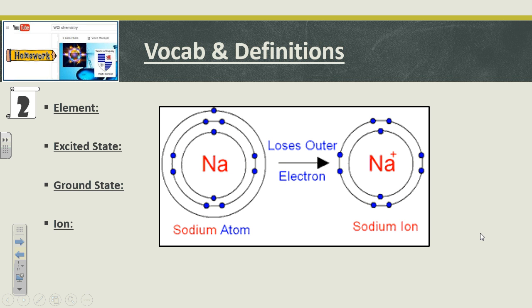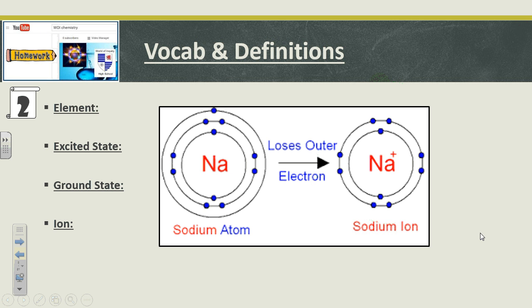Little foreshadowing there. An ion. An ion is any atom that has gained or lost an electron. So we'll see in this particular picture, I have one valence electron out here in the sodium atom. This little symbol tells me I am an ion, and notice he is not there anymore. Where did he go? He is gone. I lost that electron.